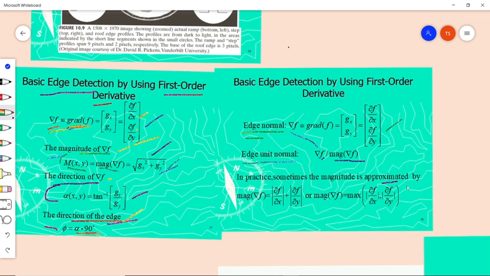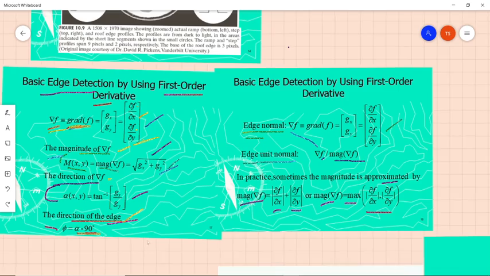To do the magnitude approximation, to get the absolute value, we apply the mod symbol. The mod symbol gives the approximated value, meaning dou f by dou x mod plus dou f by dou y, or the magnitude of delta f is equivalent to the max, meaning the maximum, of this expression.